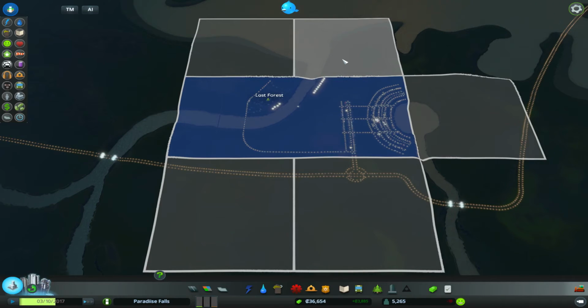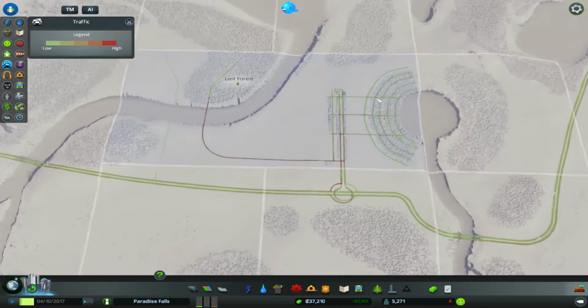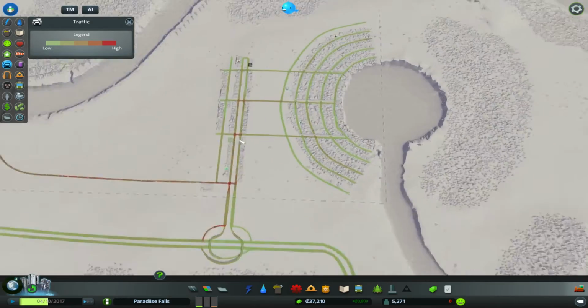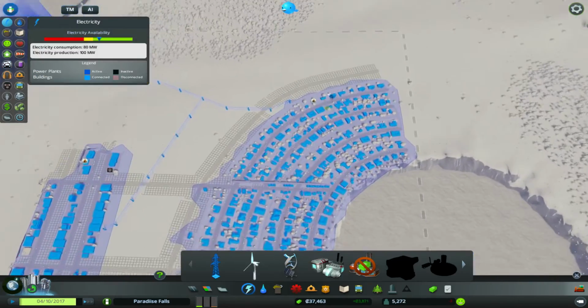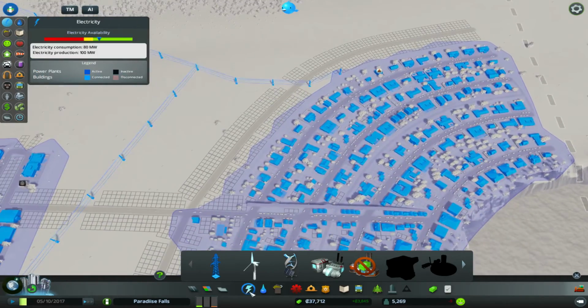I think that's probably the go, although maybe we're going to need to buy this one so we can expand our forestry out. Not really quite sure. Don't really need to buy anything yet, so we're just going to leave that for the moment and just run with it. Go back down to our power, and we can't expand out there, that's okay.